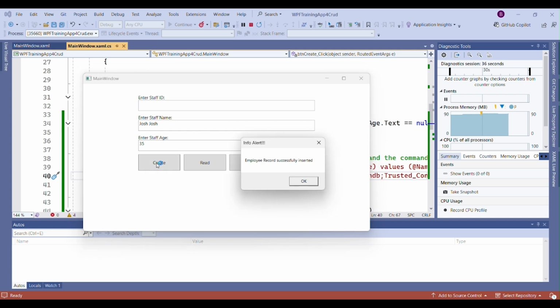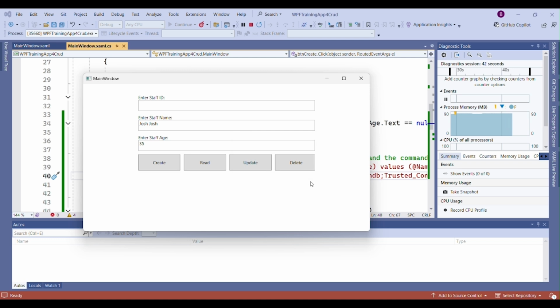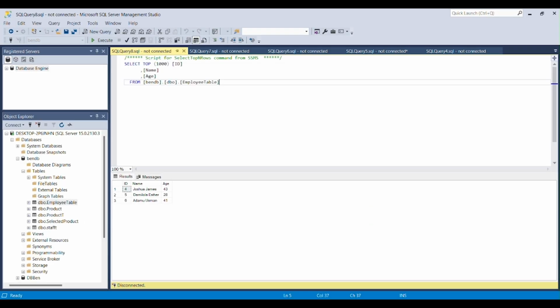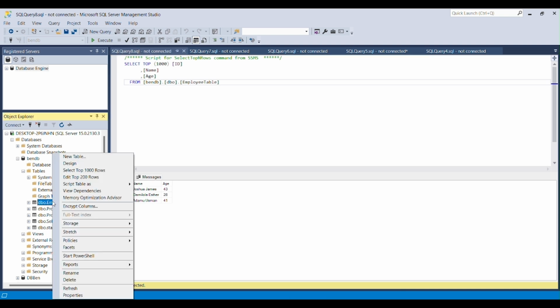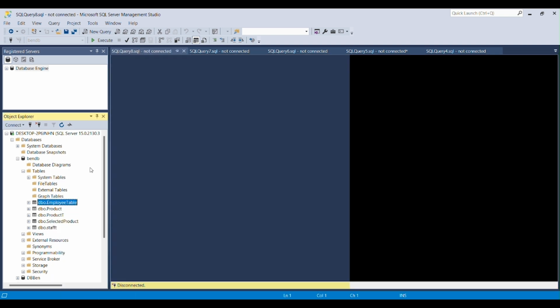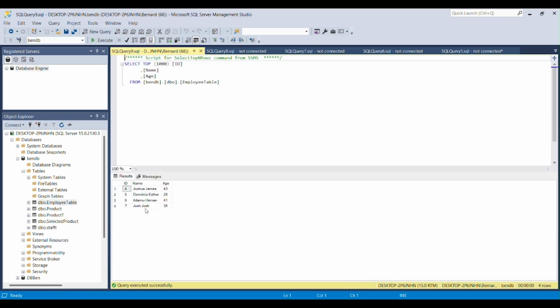And you click create. There's your employee record successfully inserted. So this works perfectly well. If you go to the database and refresh it, you will see that Josh has been inserted. Josh is the last one inserted here.